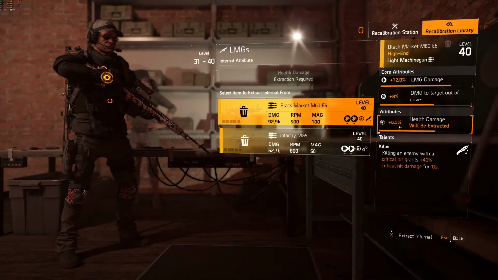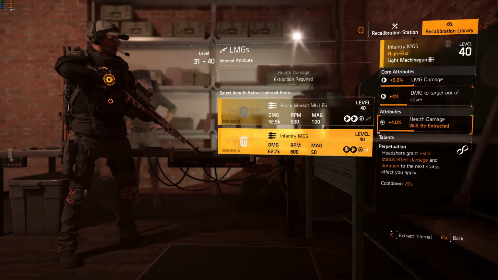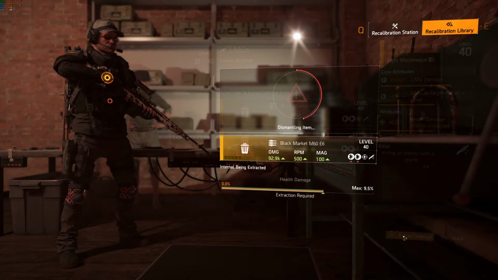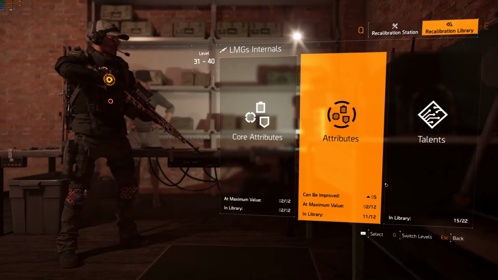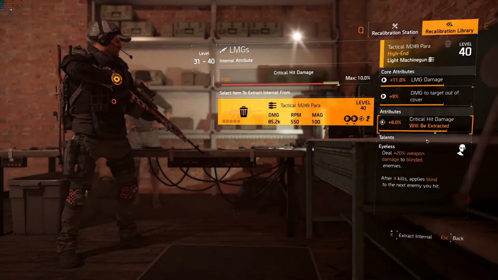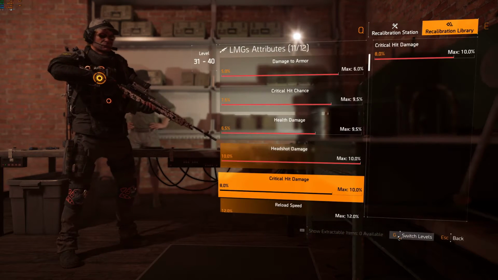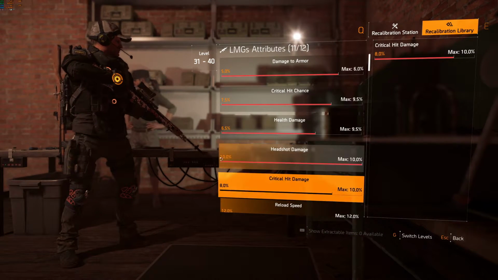So we want the best one. We don't want that. That's just, what's the point? Okay. The talent we've already got. So let's extract that and see what happens. Alright, now it's off. Now we'll just quickly go back and check. Oh, there's 5, so there's still more. So crit hit damage. Alright, so crit hit damage. It's pretty good. We can use it later on. Alright, now that's in the library, so we go back. Now there's 4, yep, still 4.